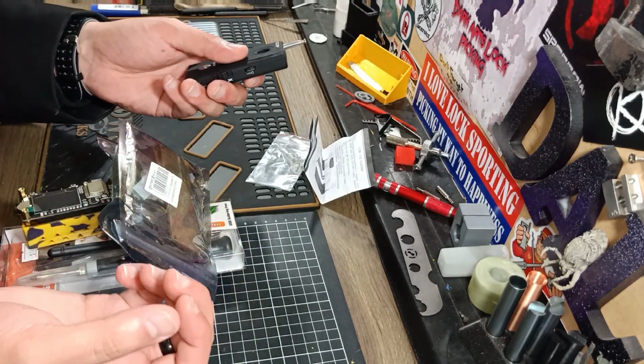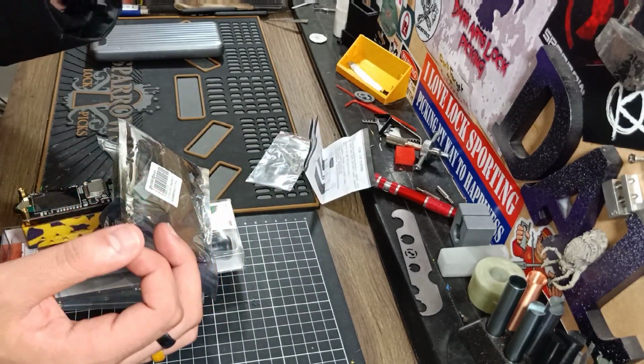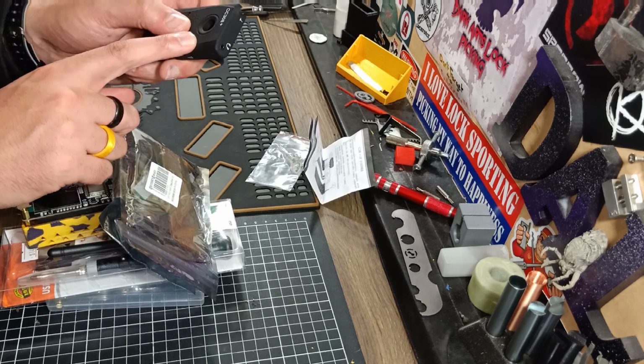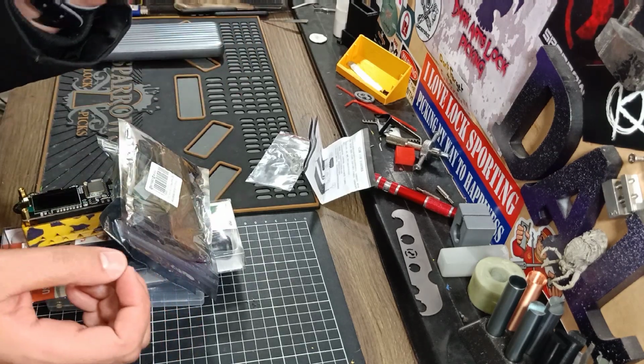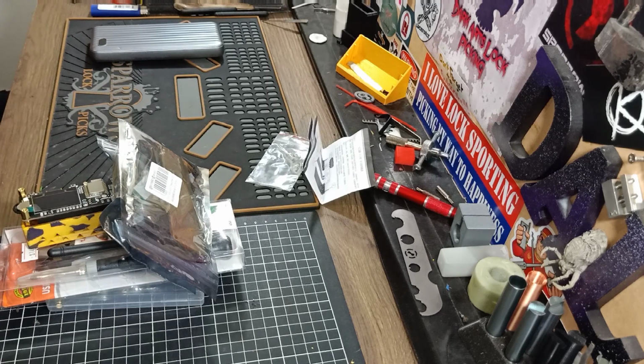Lights, cameras that don't have infrared, like the ones that are hidden in USBs or in smoke detectors and stuff like that. If you look at them from all the angles with this, you'll be able to see if there's actually a little hidden USB or hidden camera in there. So, gonna have a bit of fun with that. And that's going in my new EDC kit that I'm working on.